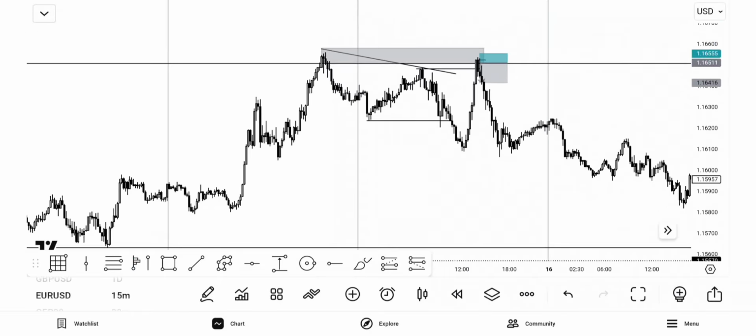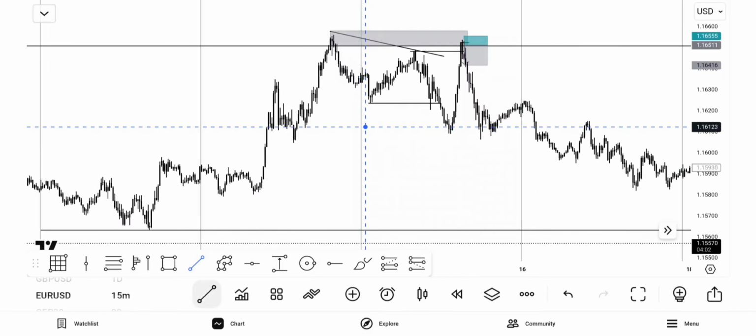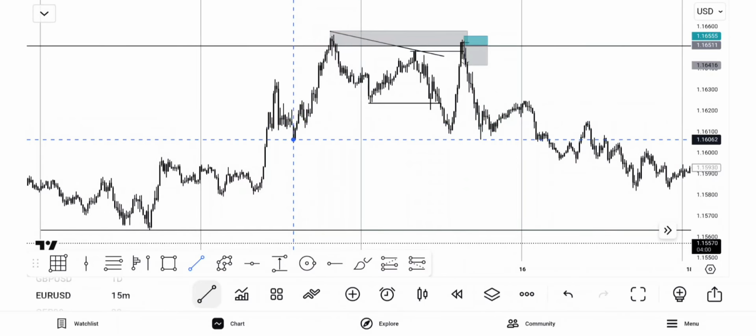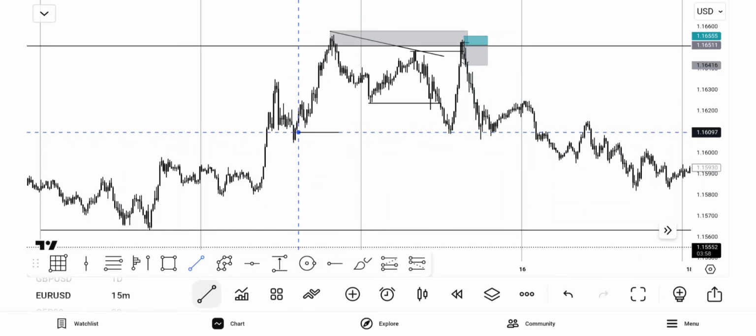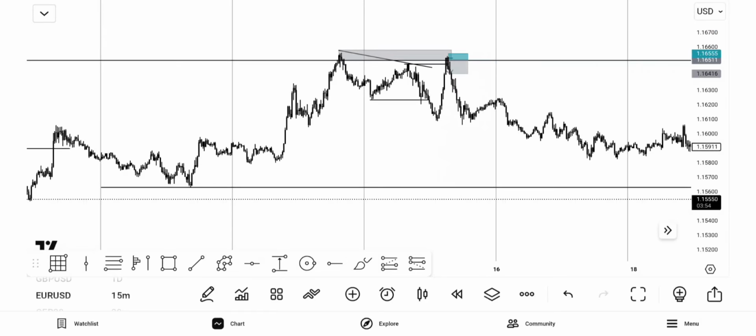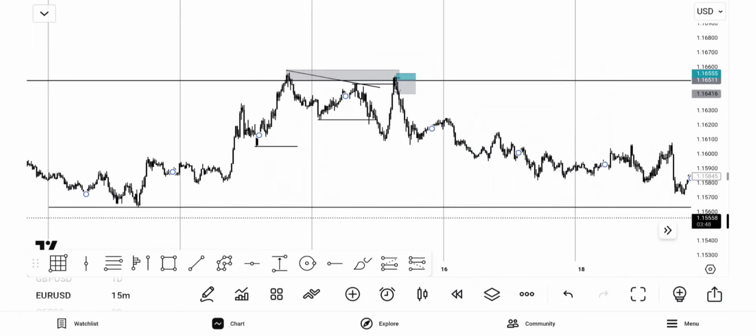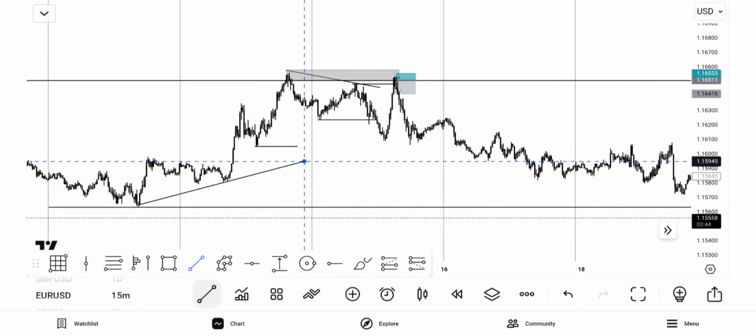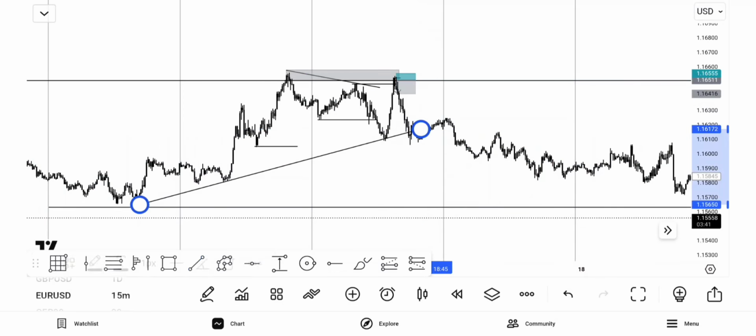Now, based on targets, where is price likely to go? Remember, we are targeting some internals of those daily time frames. So we have this as a target, this as a target, this as a target. Collectively, everything is looking like a what? Like a trend line liquidity.